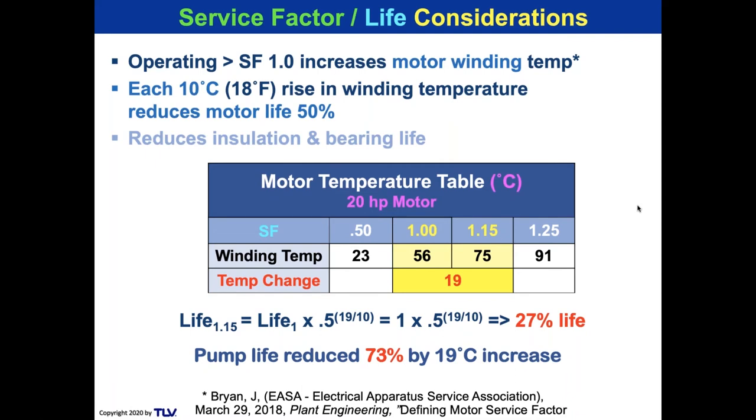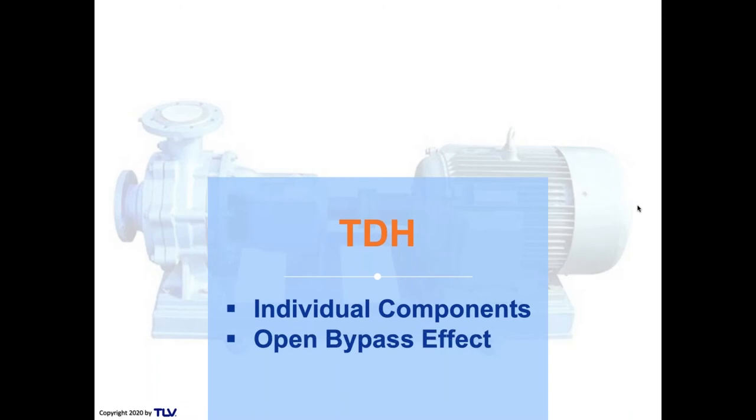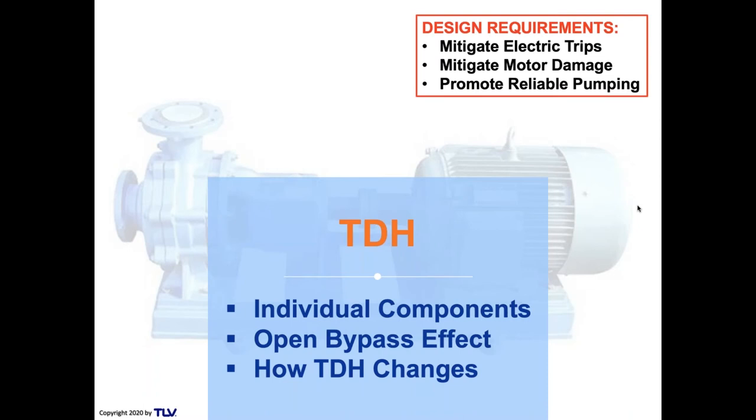And that's why you want to take a look at the pump curves. All right, we're going to switch off of that and go to TDH now, total dynamic head, and take a look at the individual components. And we're going to understand the open bypass effect, what this does to back pressure. Because bypasses around equipment can help change the TDH, which we don't want to change the TDH, but that's what happens. So we're going to take a look at these design requirements to mitigate electric trips and motor damage and promote reliable pumping.